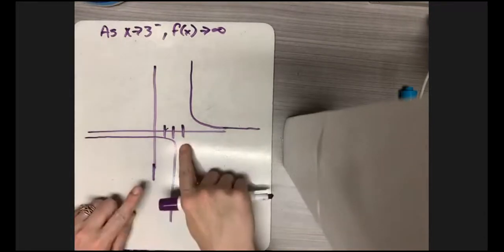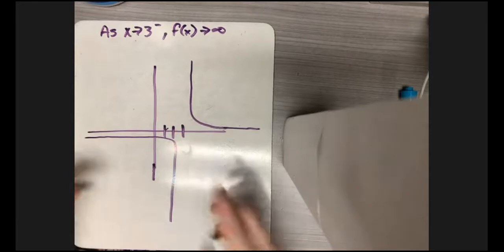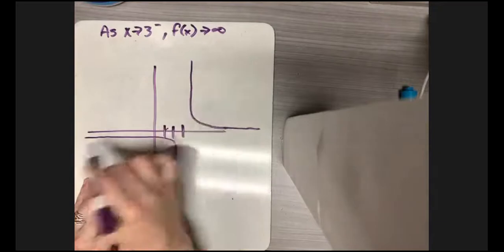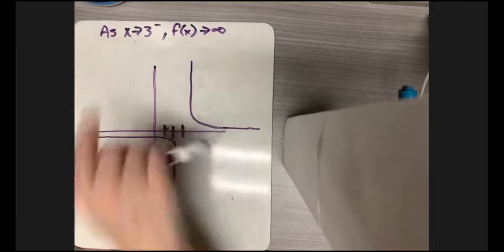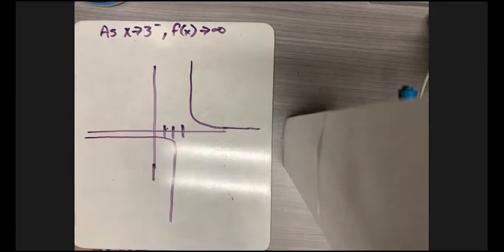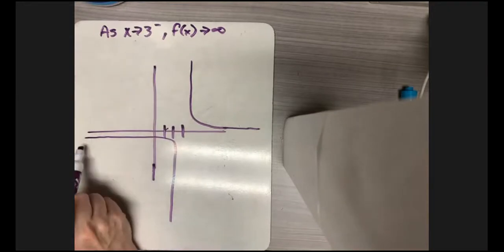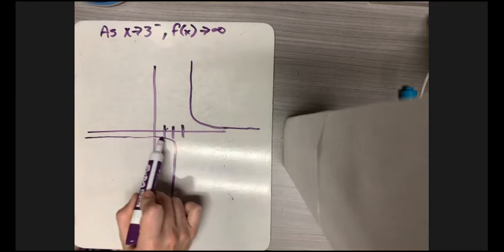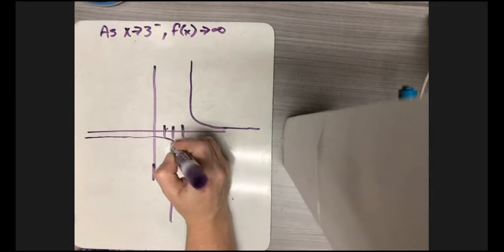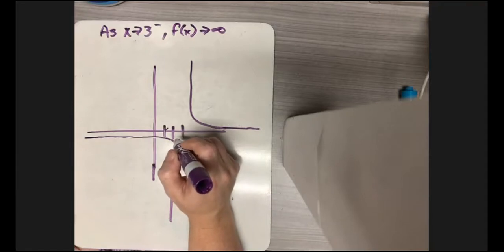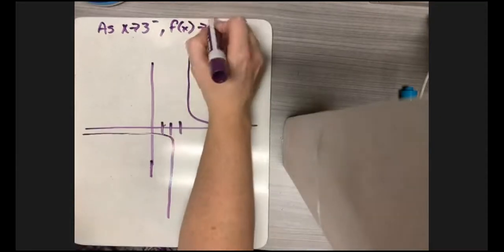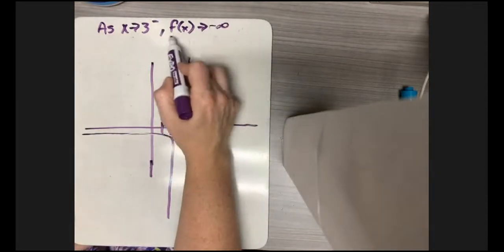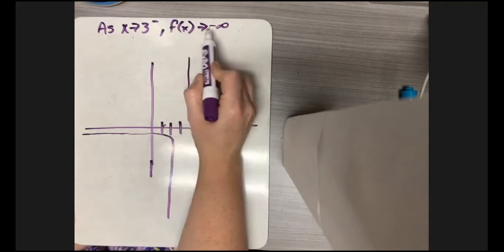Now, here's the issue. With the number 3, we're basically doing as the graph gets close to 3. The problem is this side of the graph is going someplace different than this side. So we need to indicate which direction. The little negative means that we're coming from the left. So the idea here is we get on the graph and we are coming this way. As we get close to the number 3, this graph, sorry, that should say negative. Okay, this graph starts going downwards. So f of x, the graph, approaches negative infinity.